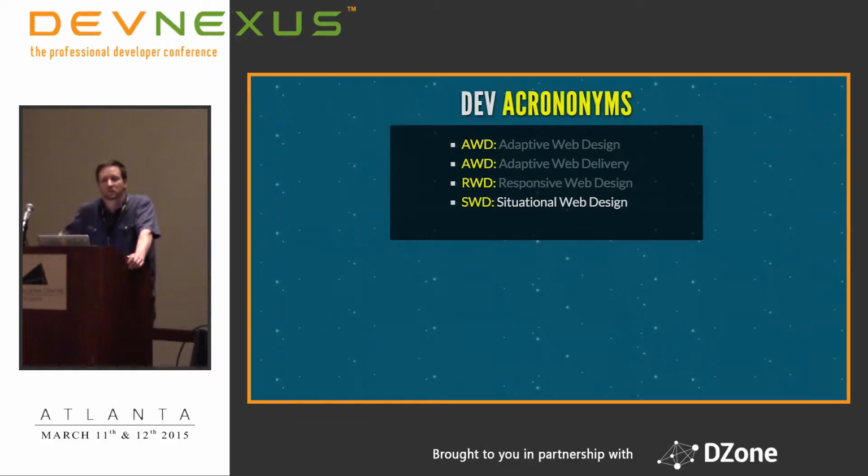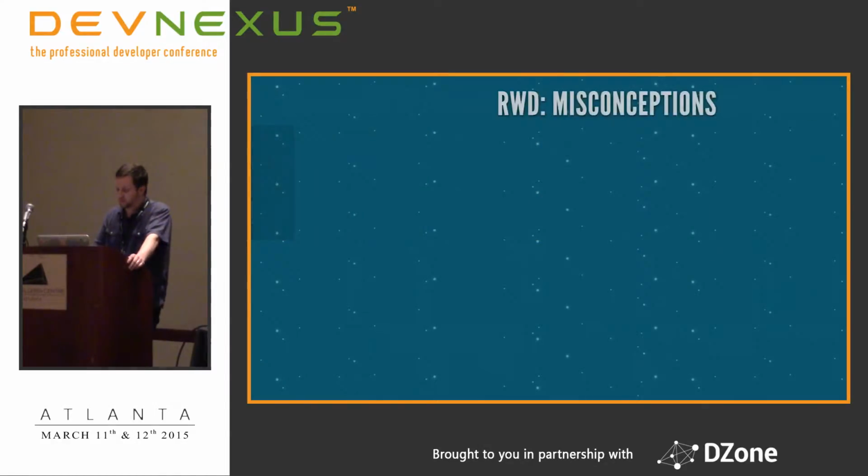A person just coined this phrase, or I've recently heard it, where it's situational web design, and that is based on mobile or GPS, so based on where you're located, it may feed you different content. So the website's constantly changing based on not only the device, but also what situation you're in. You're near this Walmart, so we're going to feed you this ad, that kind of thing. And then whatever the next approach is, who knows what's going to be the next acronym.